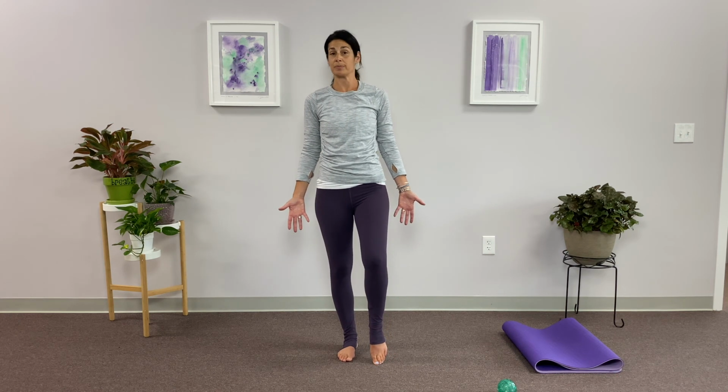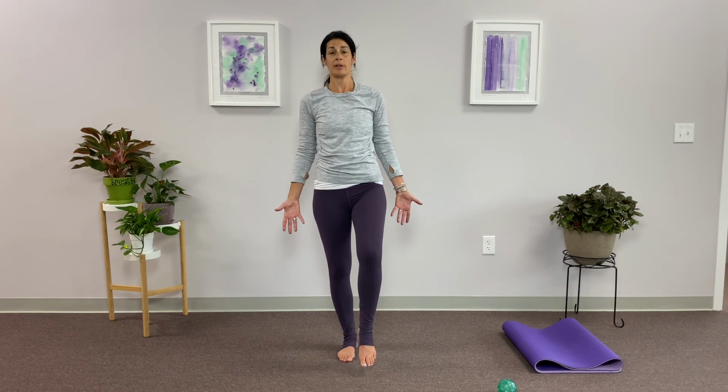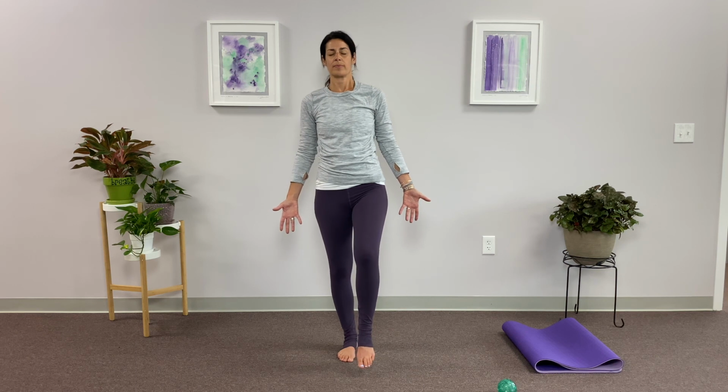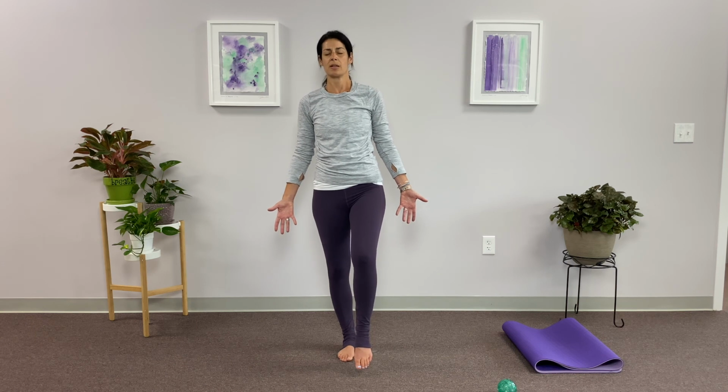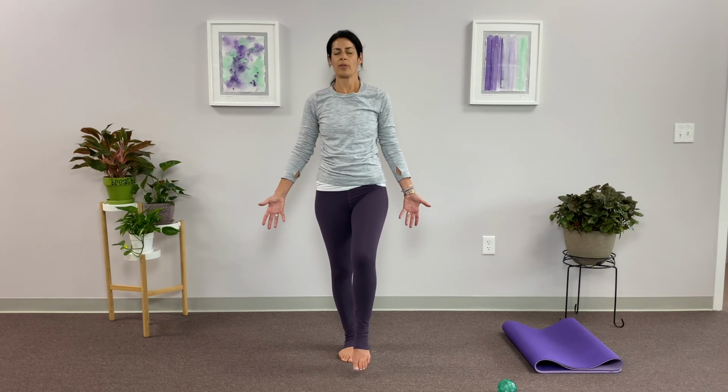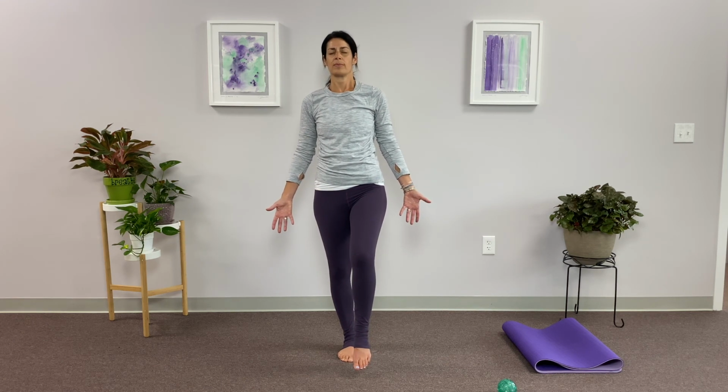Shift your weight to your right foot, bend the left knee, let the toe come down. Find that focal point. Try to imprint that image of your focal point in your mind so when you close your eyes, you can still see it. Let the foot just hover, and then when and if you're ready, close your eyes. If you bobble, just reset. Use the breath to steady. One more breath. And then open the eyes, release the foot.